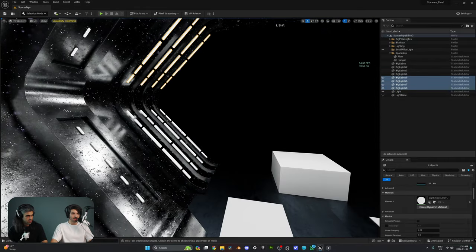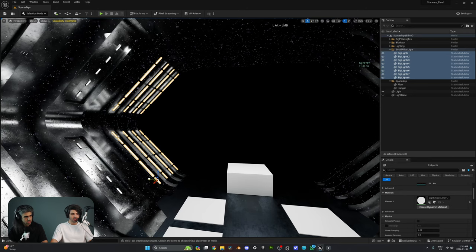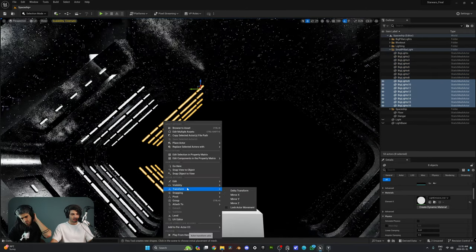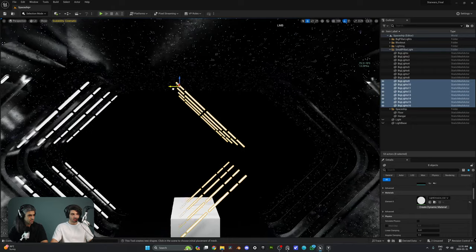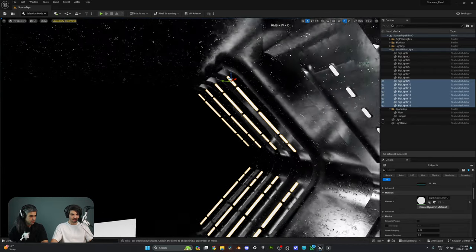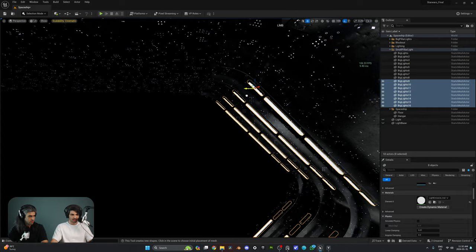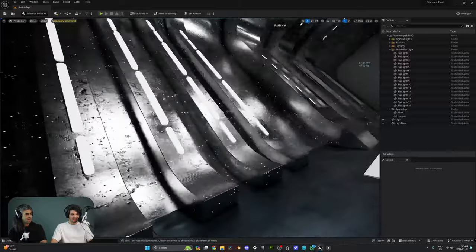Okay, now we have all of these guys. I'm going to select everything here. I'm going to bring it to small pillar lights. And then, Farah, what do we do? Alt. Duplicate. Yes. And then mirror on Y. Right click. Transform. Mirror on Y axis. Beautiful. So we just mirrored it on the other axis. Nice. We're going to bring it and stick it into the wall. Oh my God. Amazing. We did it.